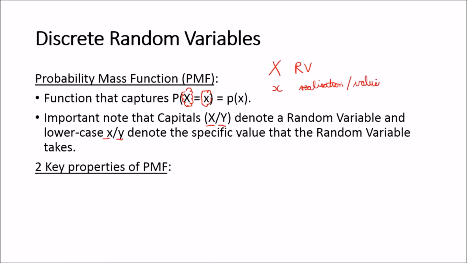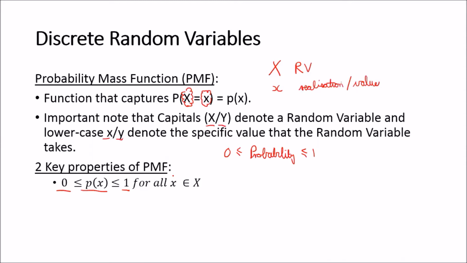So the probability mass function has two very important properties that you need to know. The first is that since it corresponds to a probability for each realized value of the random variable, and we know that a probability only takes values that are less than or equal to 1 and greater than or equal to 0. Okay, so that then holds the same for a probability mass function. It can only be less than or equal to 1 and greater than or equal to 0. It can't take any other values. If you see your PMF with any other value, then you know something is very wrong.